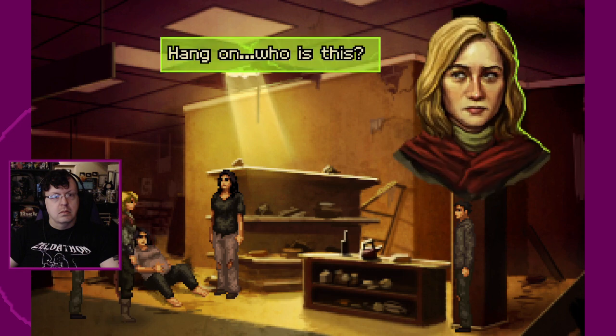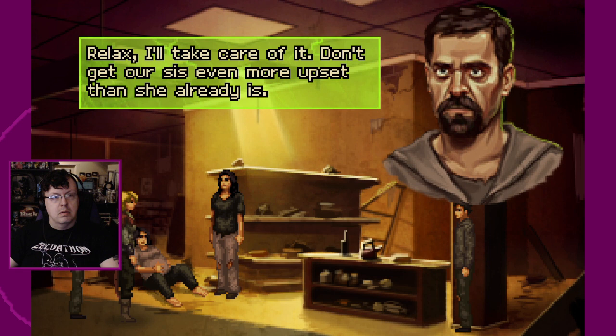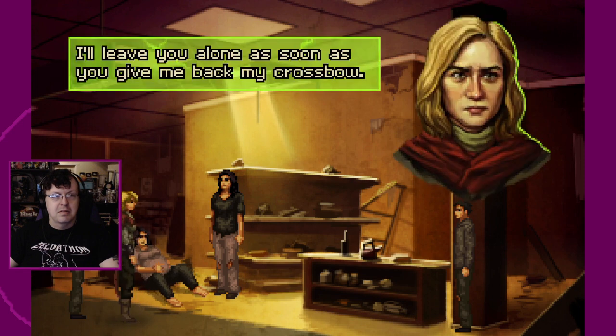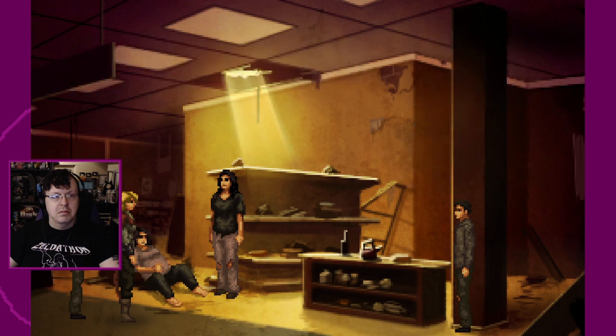Hang on. Who is this? Nobody you need to worry about. Freddy, get her out of here. Relax. I'll take care of it. Don't get our sis even more upset. Okay, so they're all family. That's why she's easier to maintain a gang. Try and touch me. See how that goes for you. I'll leave you alone as soon as you give me back my crossbow. No, my sister and her baby need protecting.